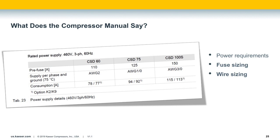You will notice that the manual excerpt shown above not only shows the recommended wire size and fuse, but also specifies that 75°C conductors are needed. Many times we see that the contractor used 90°C wire instead. In most circumstances, this is fine. However, there are rules in the NEC on how this can be accomplished. Failure to do so is not only a code violation, but can also affect the performance of the equipment.